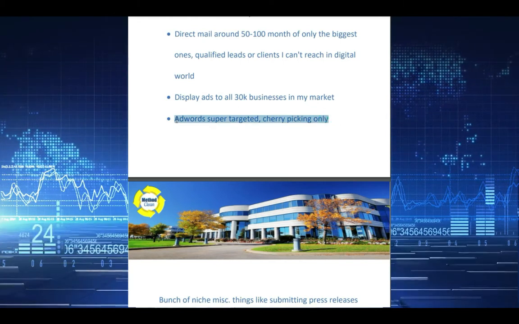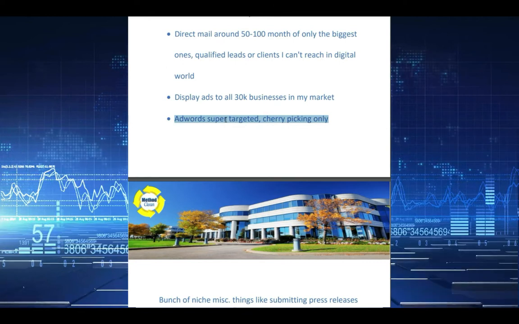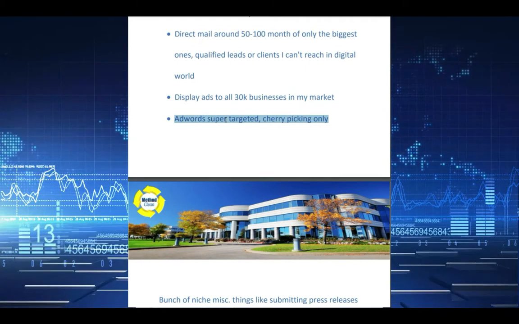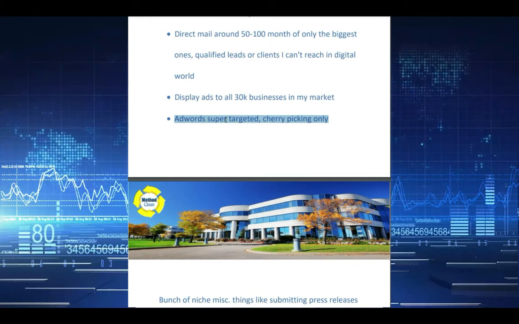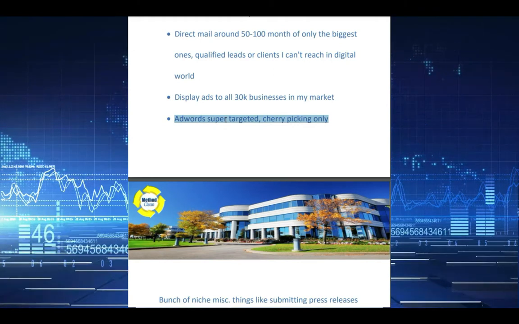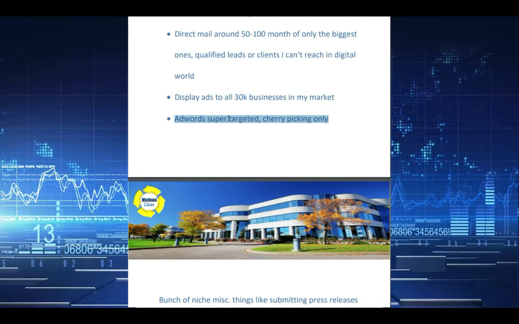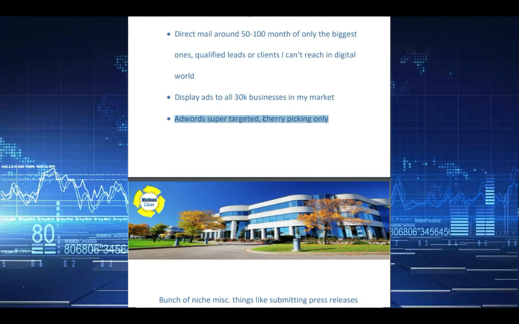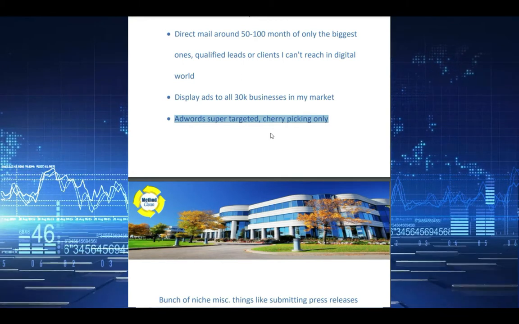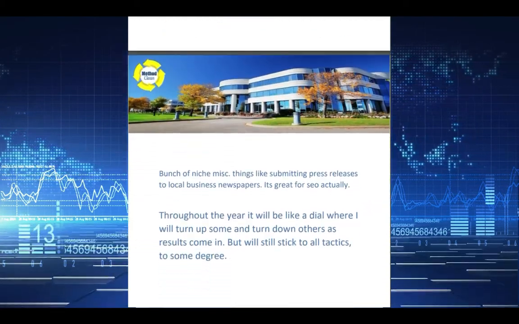AdWords is a humongous topic, and if you're in Dallas for janitorial service, it's probably a huge amount of money. I can't even imagine. It's probably $50 a click or something. But AdWords is a huge topic, and you can just target a business district. You could just target one specific service, like, say, carpet cleaning or tile and grout, commercial tile cleaning. It's really an endless thing. So you don't necessarily have to go and spend 2 grand a month on it. If you want to, you can just spend 200 a month and just do a cherry picking of something, either an area you really like, or maybe a niche service that you really want to grow, and we have to start someplace. So that is another tactic.